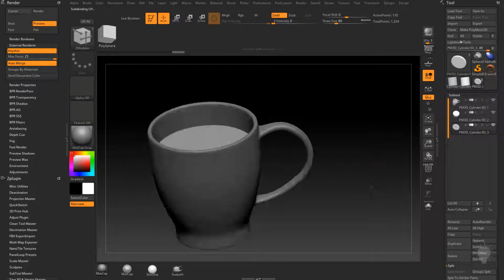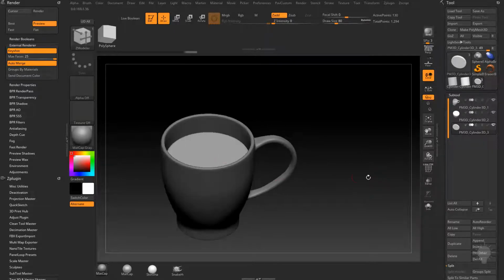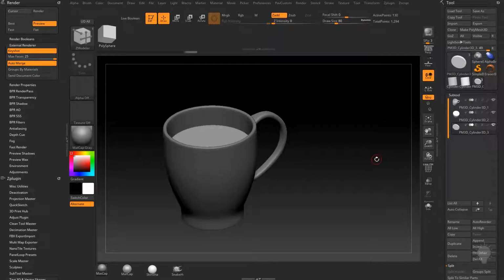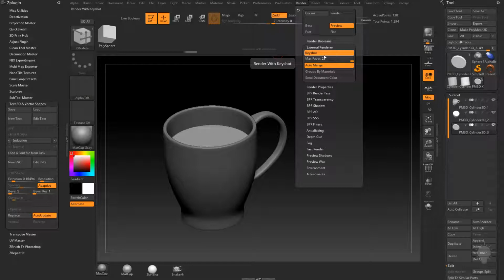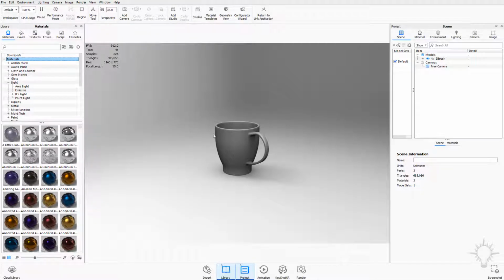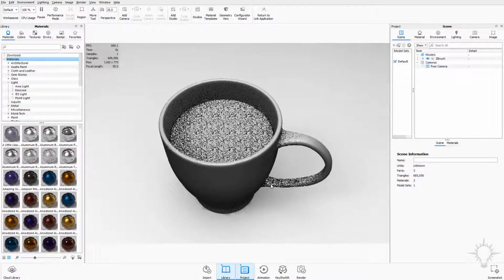So I'm going to turn everything on. I really don't care about material assignments now. We talked a little bit about that in the previous demo. But now what I'm going to do is go under here to Render, Keyshot, hit BPR, and it's going to shoot all 3 of these objects over to Keyshot. Now, if you don't have Keyshot loaded already, it will go ahead and load up Keyshot for you and then send it over. I have Keyshot loaded, so now I can just go through here and start rendering.